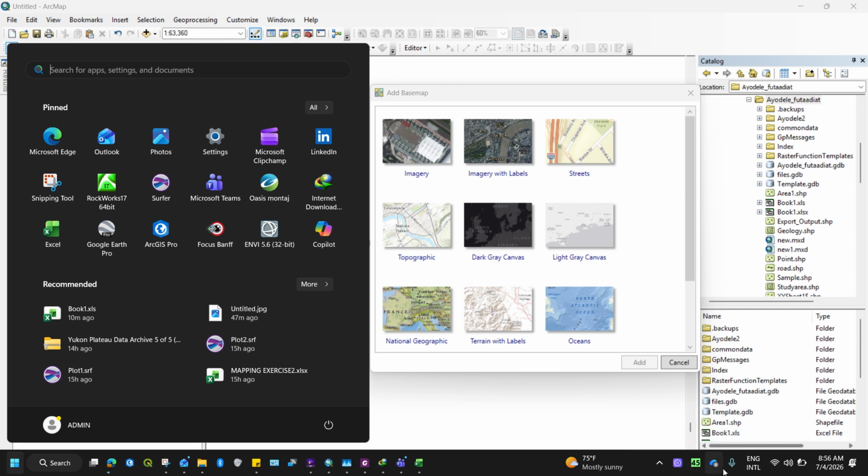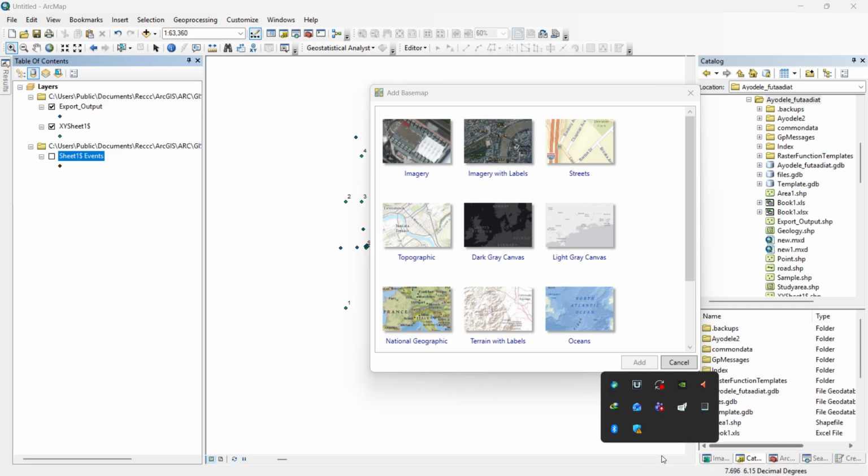When you come to your notification here, you must have this, and when it has a danger sign, that means it's not connected to the internet.